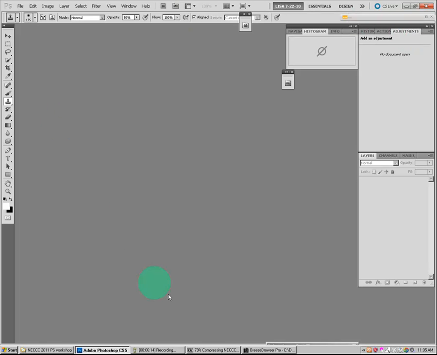So this kind of orients you about Photoshop itself. Again, the tools over here on the left change as you click on each of the tools. This menu bar up here is context sensitive, so it knows what you're clicking on, and it's going to make changes based on what tool you have selected. And then you have a choice of what palettes you want available over here. Like I said, I always have history, adjustments, and layers. That would be a minimum of 3 palettes that I would have open at all times.